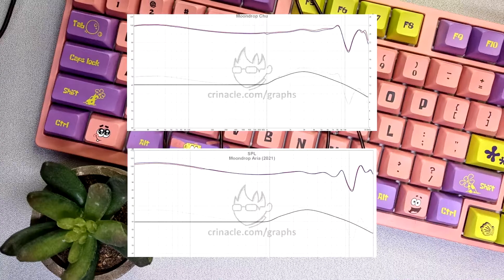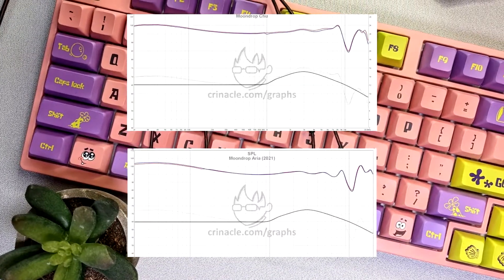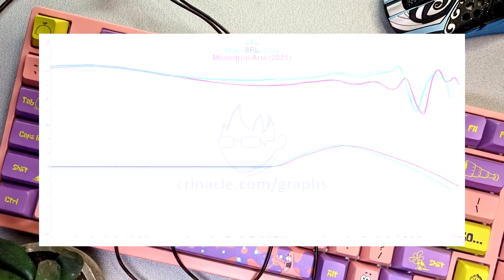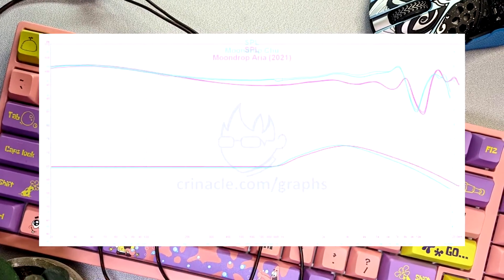So let's talk about the sound. There's actually not much I can say about the sound that hasn't already been said. For this price point, these are really balanced IEMs. As I expected, they are very great for gaming, at least in Valorant. But compared to the Aria, I felt that the Chu were much clearer in the highs, and in Valorant it was way easier for me to hear the steps with the Chu. I was curious if what I heard correlates with some frequency response measurements, so I looked them both up on Crinacle's homepage. It seems like my ears didn't lie to me — the Aria is slowly dropping in the highs compared to the Chu.